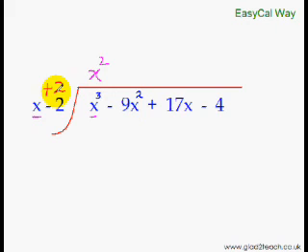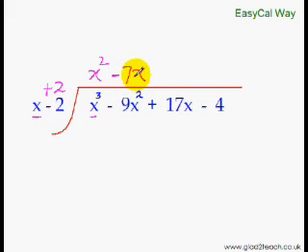So 2 times x square is 2x square, and 2x square minus 9x square will be minus 7x square. So we will put minus 7x, and this will be the second term of the answer. We did not put minus 7x square over here. Why? Because we knew that the powers of x will gradually go down. If this is x square, then the next term will have the power of x as 1.